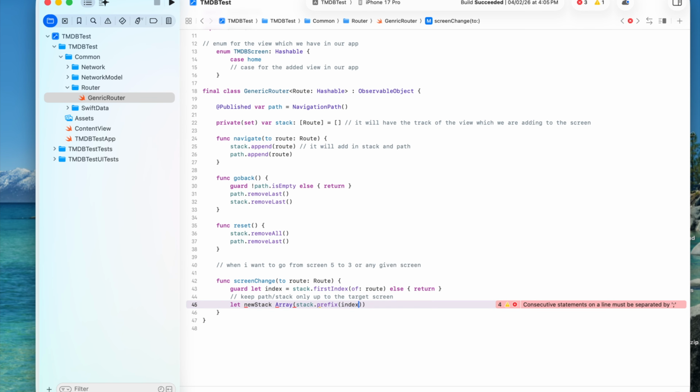So it will have values till that index value plus 1.